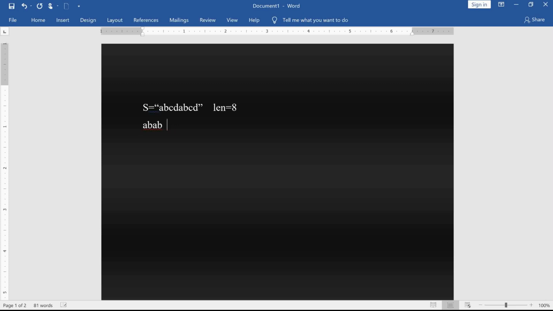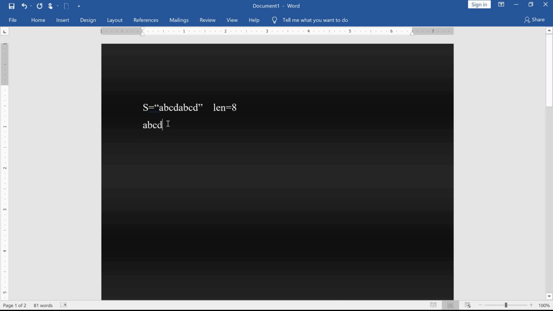Now again I will check whether the repeated AB is the same as my source string. No. So in my next iteration I will append the next character and try ABC, but before repeating I will check the length: whether 8 is divisible by 3, whether the modulo is equal to 0. In this case it's not 0, so I know that even if I repeat ABC multiple times it's not going to form an exact length of 8. That means it cannot be a valid repeating substring for this source string.